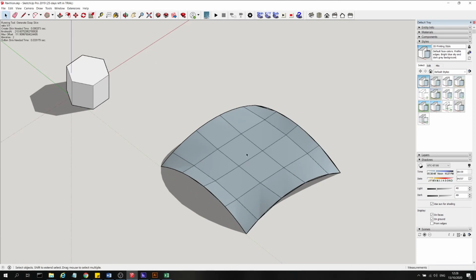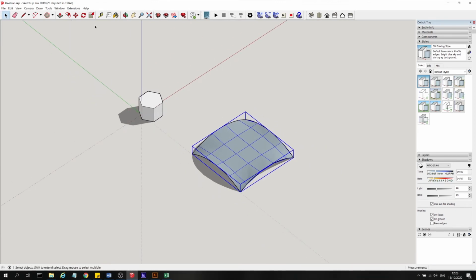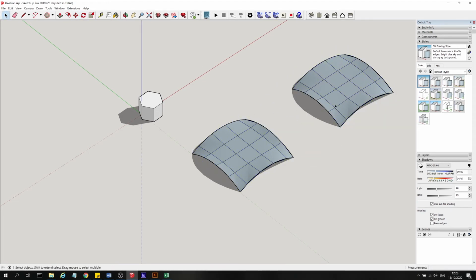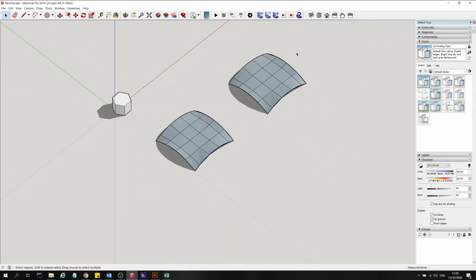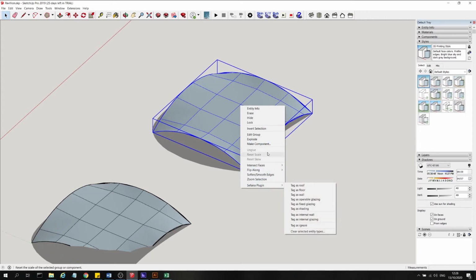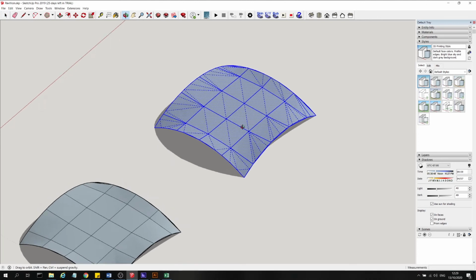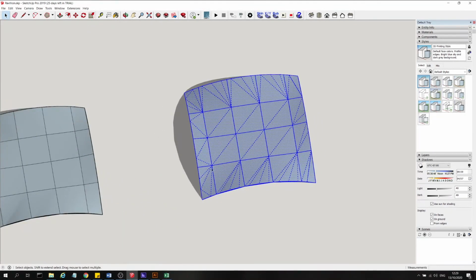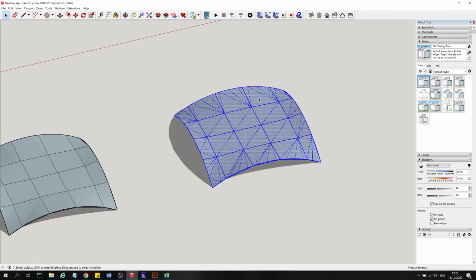So we go back on the select command, we select our new surface, and we just want to create a copy here so we can edit it. To use the unwrap command, we have to select and explode. Explode will take the group and divide it into different surfaces. And as soon as we explode, we can see that we have these dotted lines, which are the hidden geometry. And this indicates that one face is not completely planar, meaning it's not completely flat, and it has different slopes.